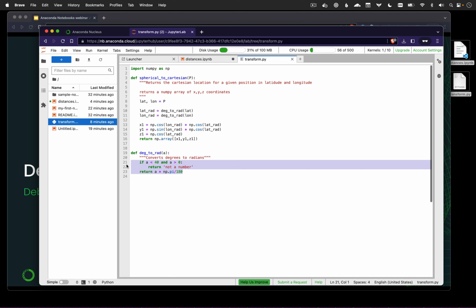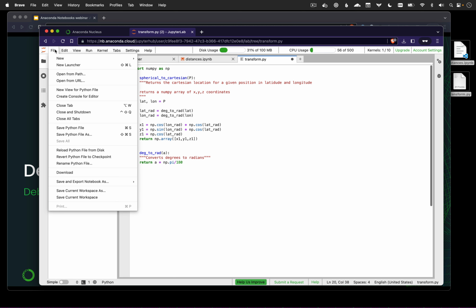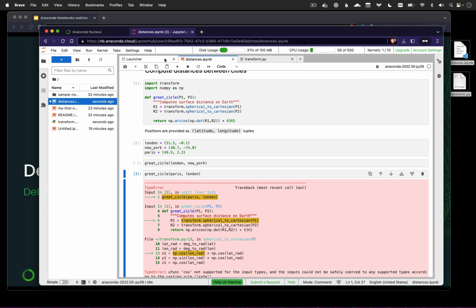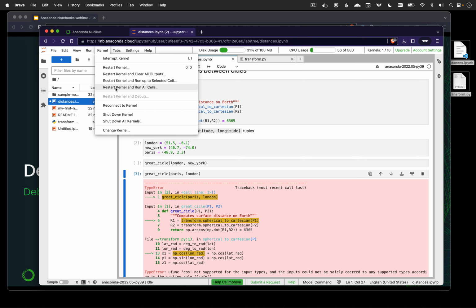And I'm just going to get rid of these two lines of code. Save the Python file. And when I come back to the notebook, I can restart and run all.